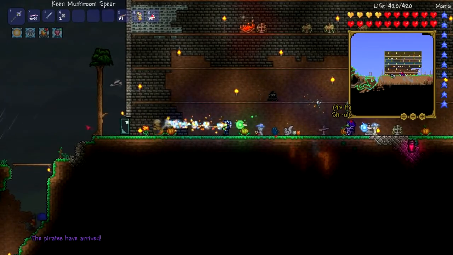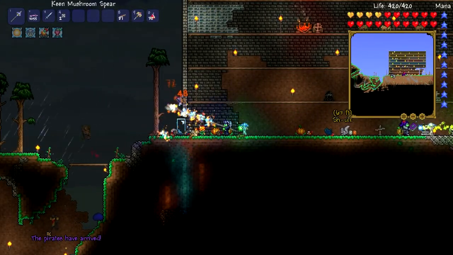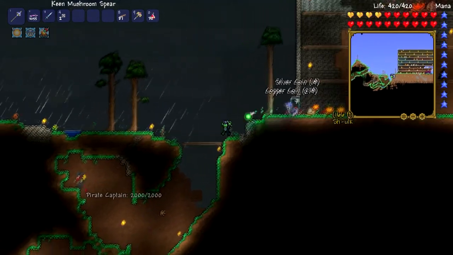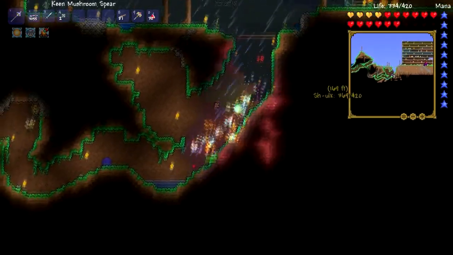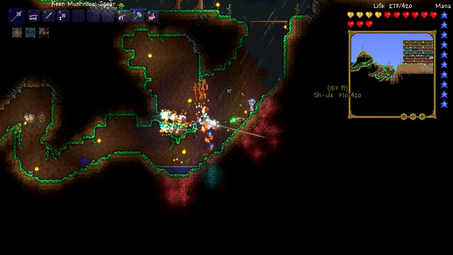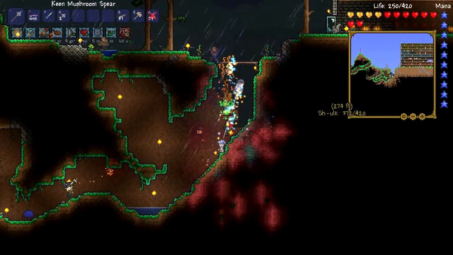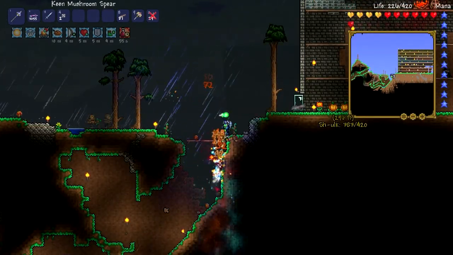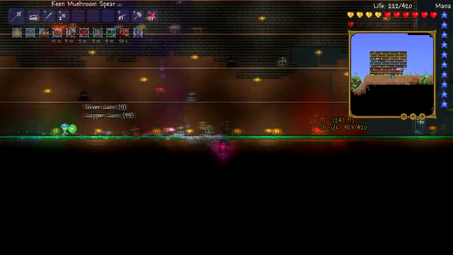Oh, pirates have arrived. Was that a parrot? Yes. Cool. Pirate deckhand. And pirate crossbower. Pirate captain. That's the one you want. Pirate Corsair. Ooh, he shoots. Ooh, he takes a lot of hits as well. Corsair is what we get the most of. Oh, there was a guy with a gun. Yes. Pirate.